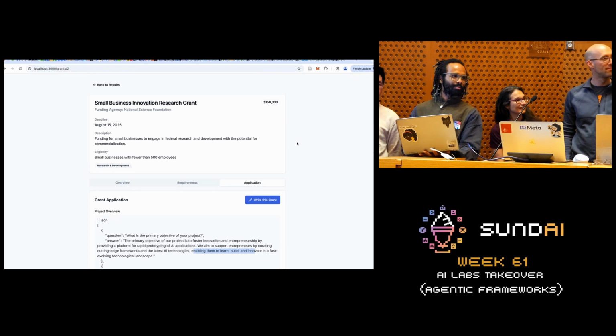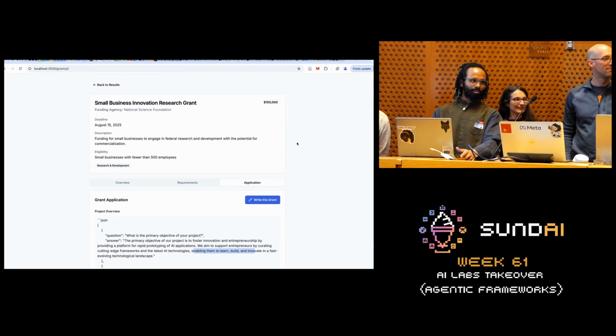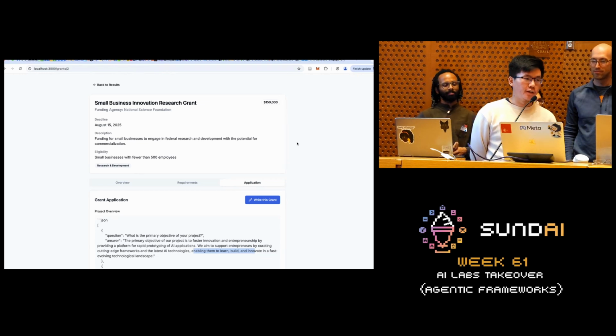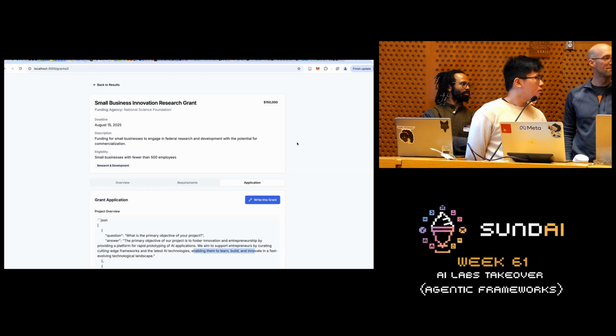How do you guys search for the grants? Do you use an API, scrape the web, or where do you get things? We're scraping websites like GrantWatch and grants.gov, and then parsing the data from there. So you already parsed all of this offline, and now you have a database of all the grants? Well, not all of them. When we search, it's going to search those websites for relevant grants. Really? Because it was very fast when it found all the grants. You scrape the moment you press enter?